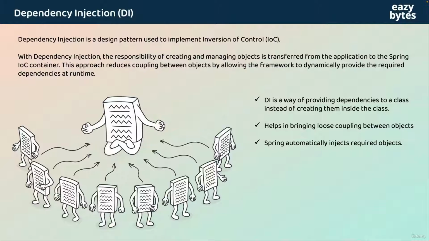With this, what advantage are we getting? Inside the class, we are never going to create the objects and we are never going to write the code related to the dependencies. Everything is going to be handled by an external entity like Spring Framework, and this is going to help in bringing loose coupling between the objects. I'll talk in more detail about what loose coupling is when I show you a demo inside the next lecture.